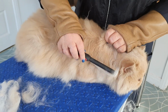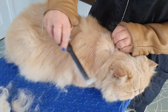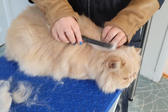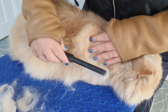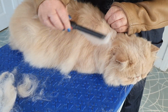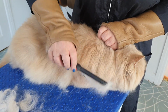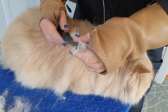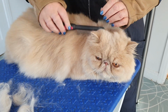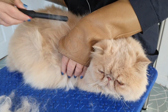And you can also get these little gel pads. I don't know if you've seen them on the internet. You can get these little cooling gel pads. Some of the cats love to lie on those. But usually what a cat will do, they'll go and find shade. They'll go and lie under a bush, under the shade in a garden if they can. They're very good at sorting themselves out. Or they'll plonk their tummies on a cold floor if they can find a cool floor, to help cool themselves down. Which is why you'll find quite a lot of the long-haired cats sunbathing. Because they're not like us, they just seem to love the sun. And the coats do the work for them of keeping them at a good temperature.